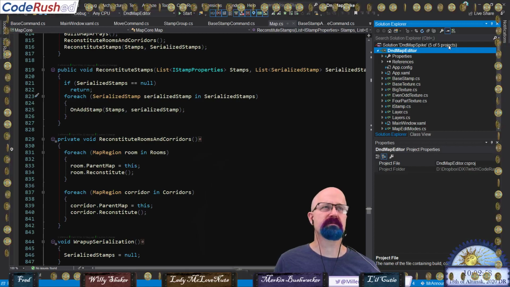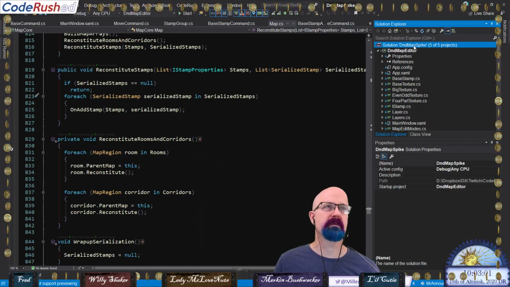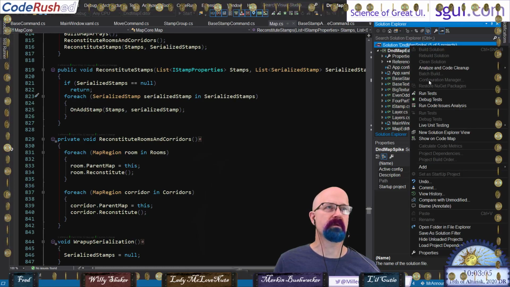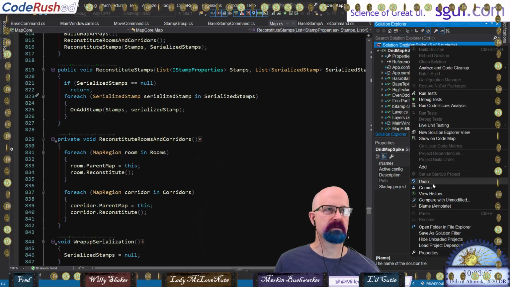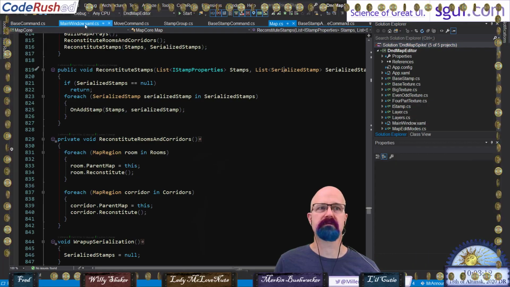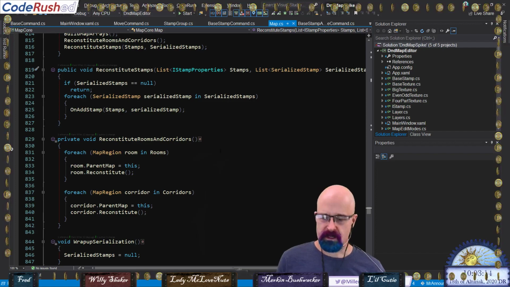Solution, I suppose I need to rename too. I'm not sure if I can rename the solution. Can I do it from here? Whoops. I hit build. I wanted rename. Is there a rename solution option in here? There it is right there. Okay. So just got to wait for the build to finish, I think, and we'll be able to rename that.